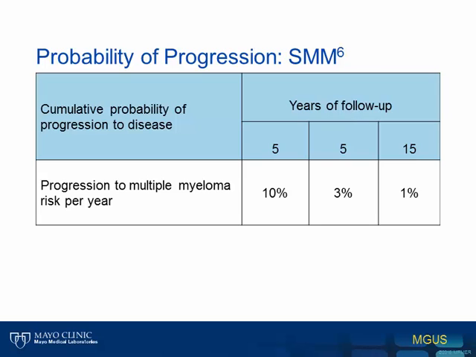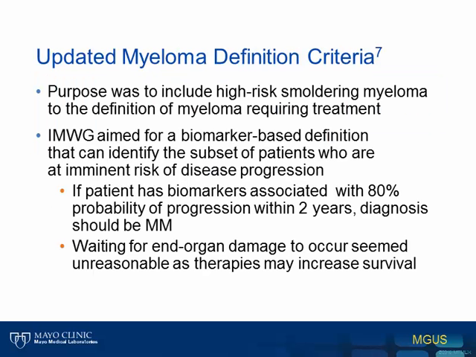Smoldering myeloma is considered a heterogeneous condition composed of patients with multiple myeloma who have not yet manifested clinical symptoms, as well as patients with MGUS-like stable disease. It is because of this progression risk estimate that MGUS and smoldering myeloma are called premalignant disorders. Because high-risk smoldering multiple myeloma patients progress very quickly to myeloma, and differently than a decade ago, there may be therapeutic options available today that can prolong survival of these patients.